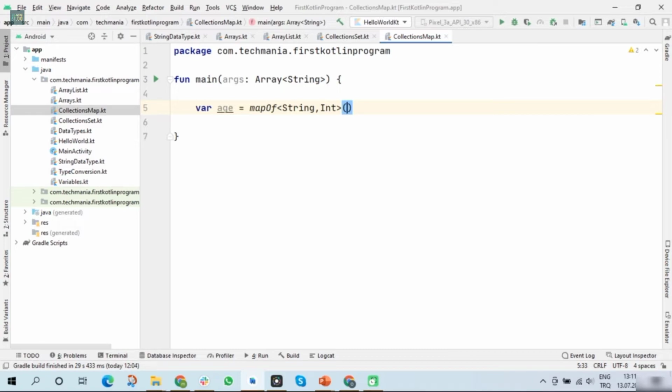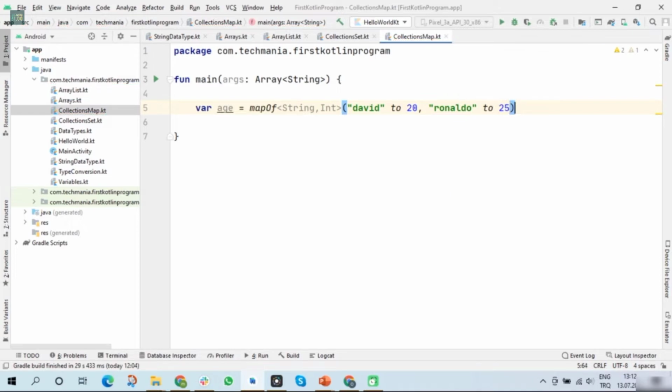But now let's try to add the elements of the array inside the parentheses. So David will be the key of the first element. David's age will be 20. We associate the key and value pair with each other using the to statement. All right? So this is how you can store people's ages, just like this example. You specify contact names as keys. You can also specify people's ages as values. So now let's add the second element. So I'm typing Ronaldo as a key, and Ronaldo's age will be 25.